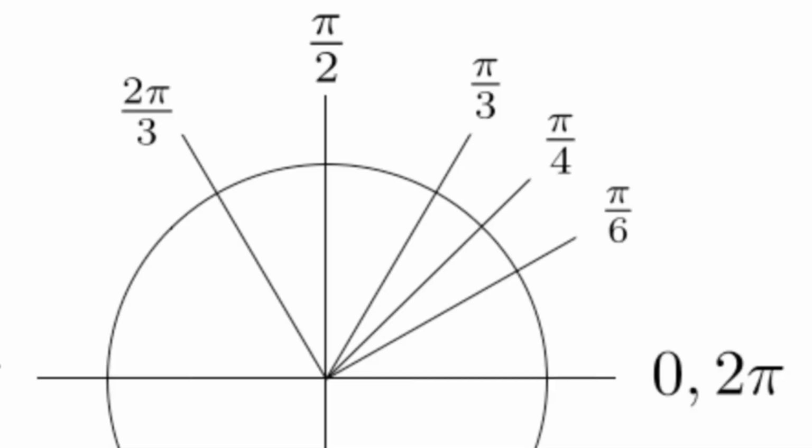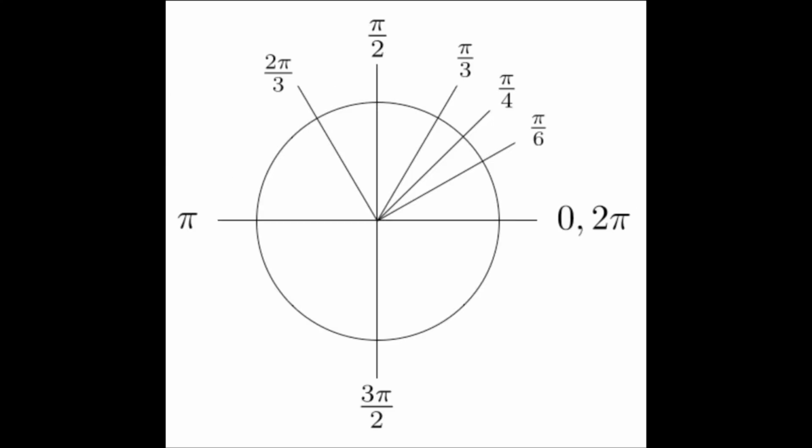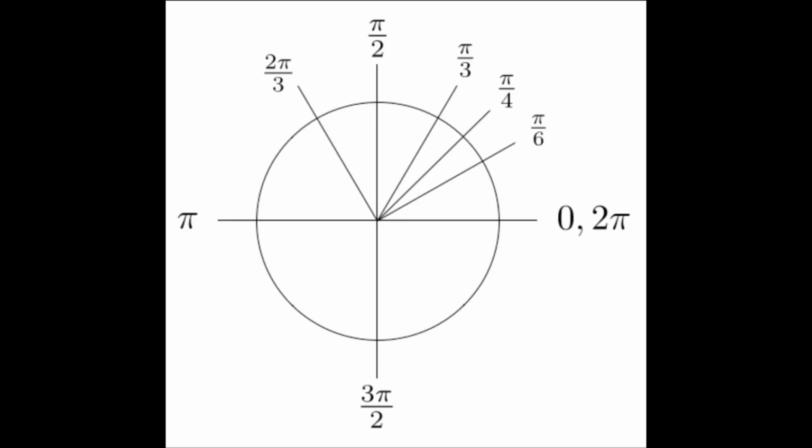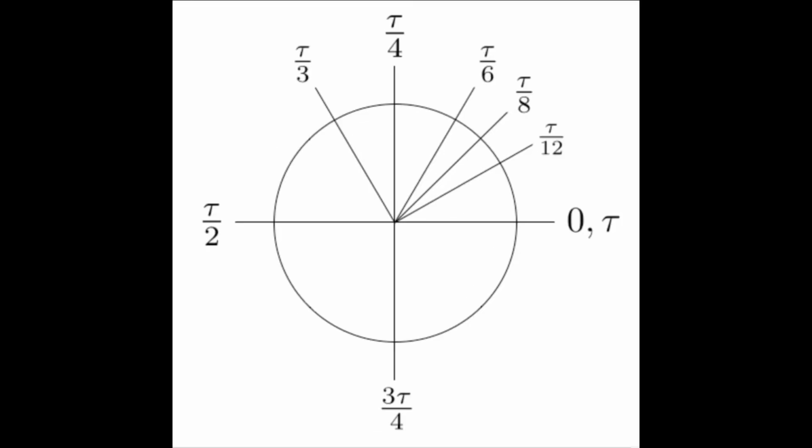This means that half pi is a quarter of a circle, and 3/4 of a circle is half of 3 pi. That doesn't make any sense. But if instead you use tau, tau radians is 360 degrees, or a full circle. This makes radians much, much easier. So a quarter of a circle is a quarter of tau. 3/4 of a circle is 3/4 of tau. It makes angles way easier.